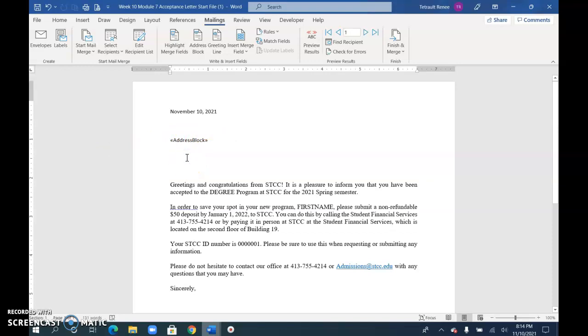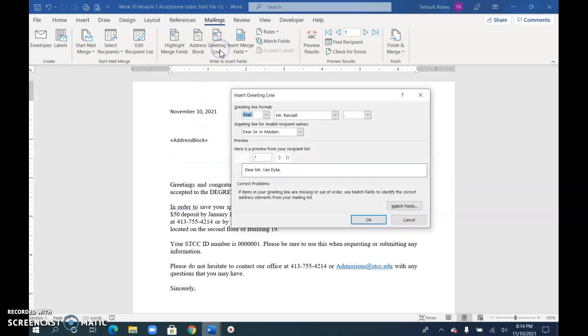Leave them there. And then I'm just going to go with 2 lines below, and this would be where the greeting line is. And there's one for that as well, so select Greeting Line. And it has a couple of choices, Dear, To, and None, so we'll keep Dear. And again, your choices, do you want to just have their first name, their first and last, their nickname, whatever you want. We'll go with Mr. Randall, the title.